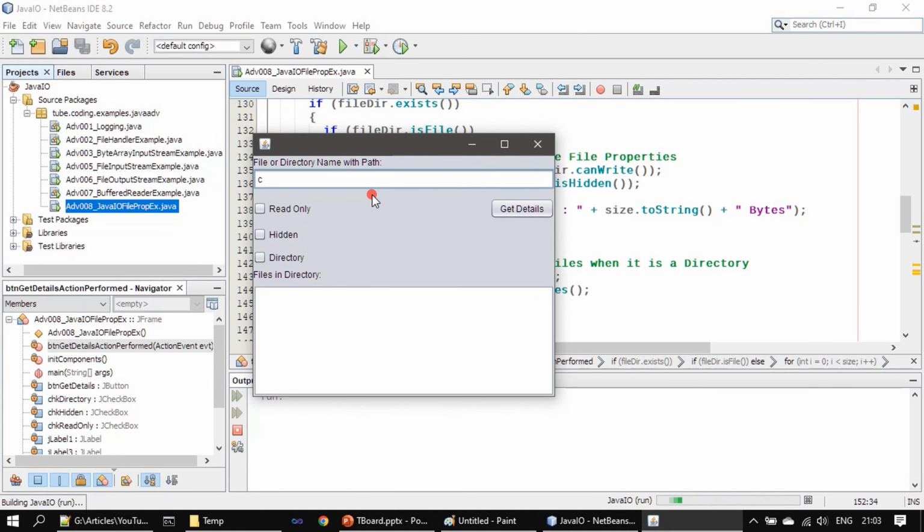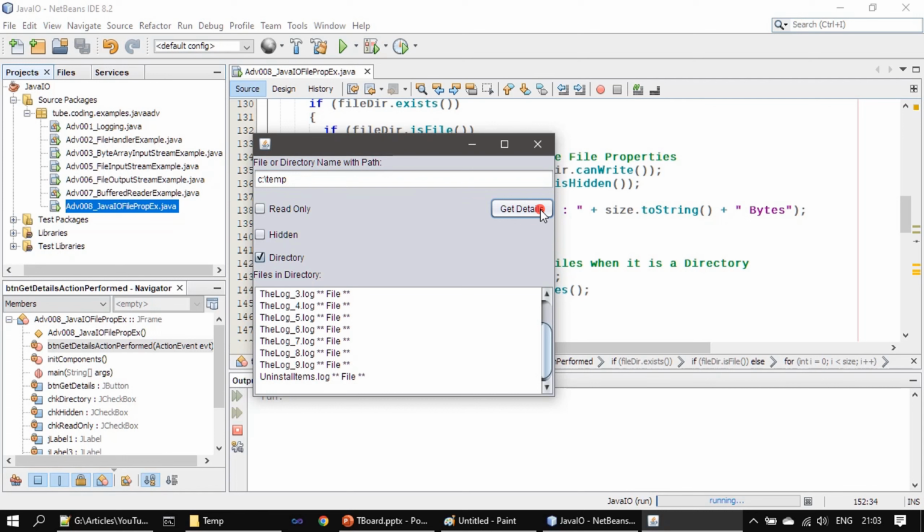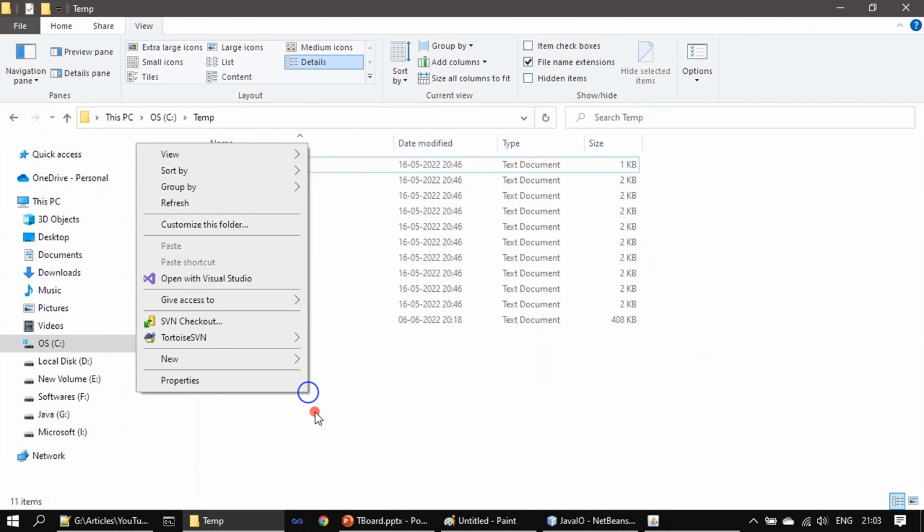So let me type C temp. So it shows directory, all our files, right? Now let's go here and create some directories.